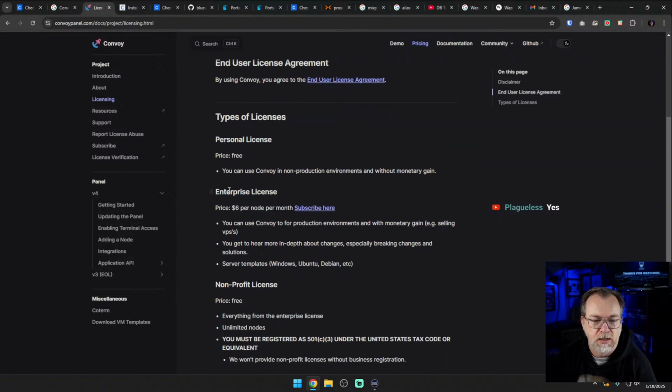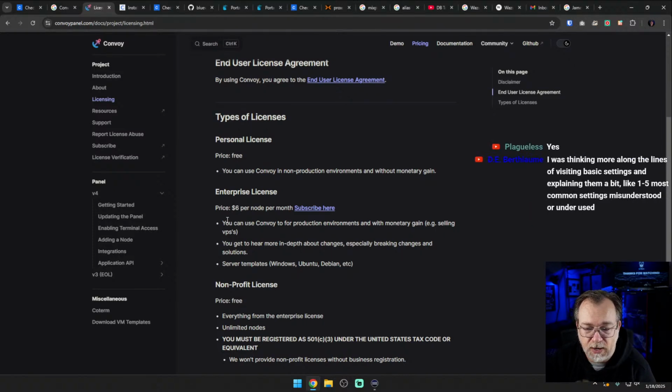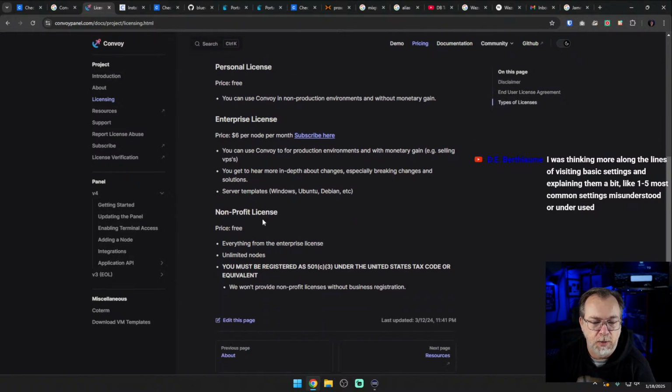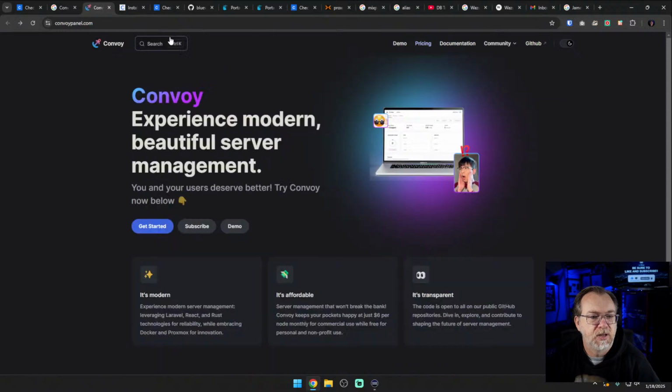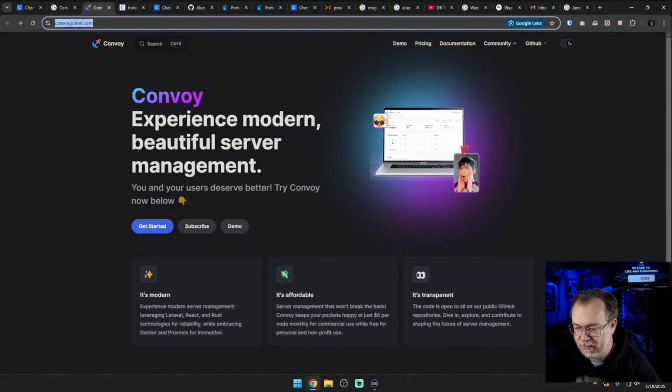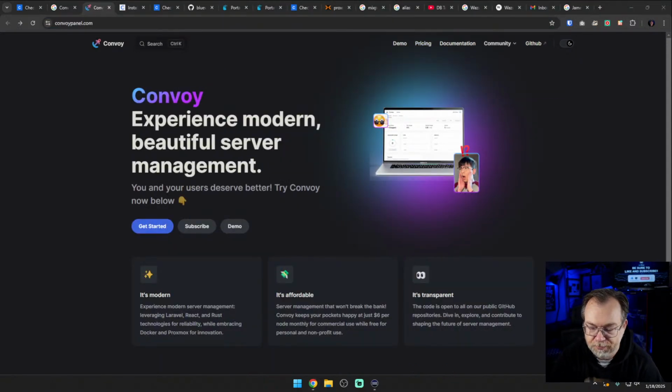Or there's the enterprise license for $6 per node per month. You can use Convoy for production environments with monetary gains, selling VPSs, that sort of thing. You can get more in-depth about changes, especially breaking changes. Okay. Server templates. Ooh, I like server templates. That's cool. Yeah, I may have to look at that. Non-profit license. Okay, that's fine. Yeah, I may dig into this. That's a good idea. What I'm gonna do is come back to here. I'm gonna save this so that I have it for later, because that looks interesting.